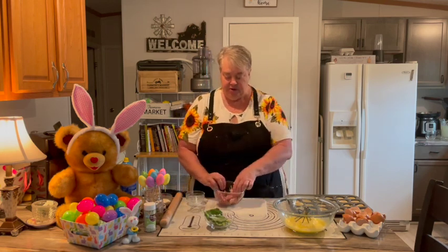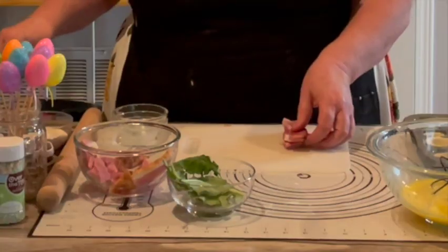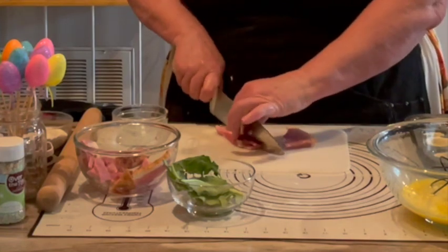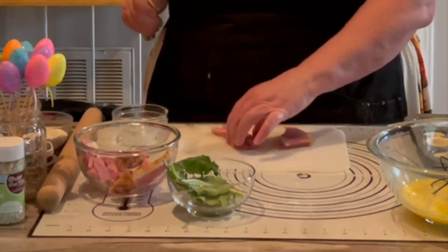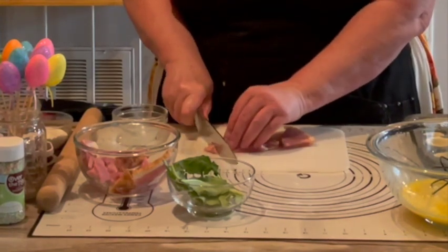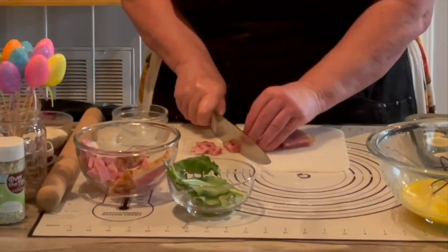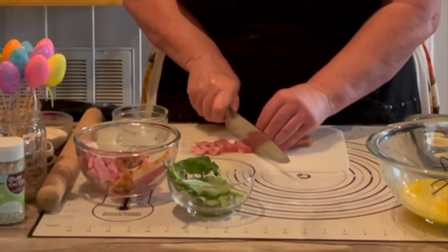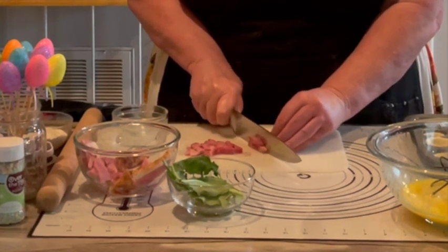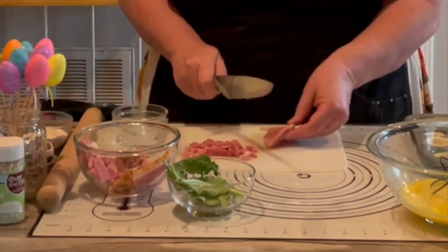Now this is a little package of ham that I had bought probably last fall and put in the freezer. I like to buy the spiral cut hams when they're on sale and cook one when we're going to eat one. And then the other one or whatever's left over, I will cut up and put in vacuum seal bags and put in the freezer in individual serving size, or like the size pack we would use for our lunch meat sometime.